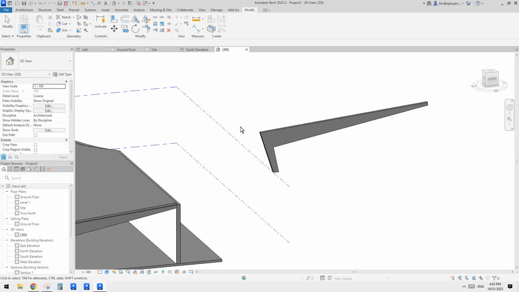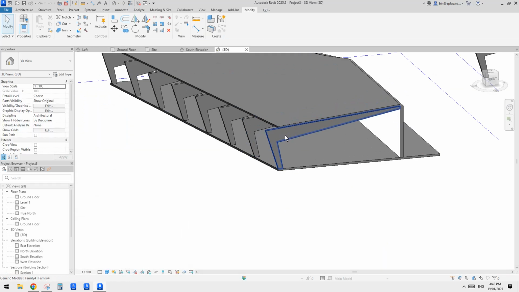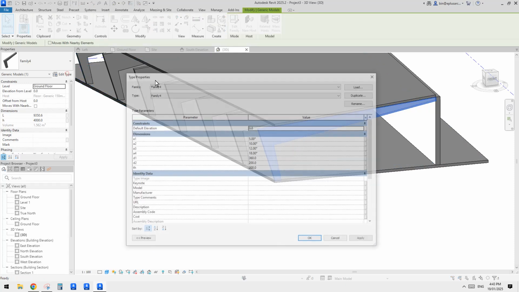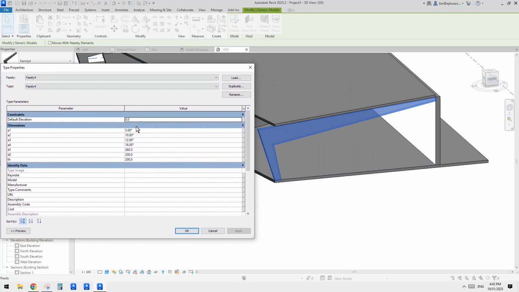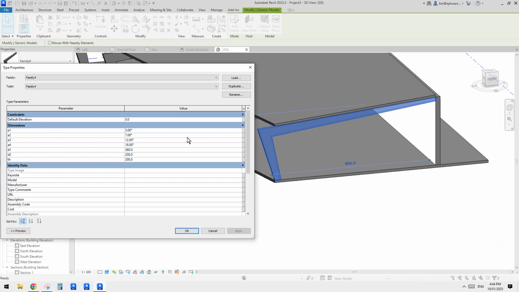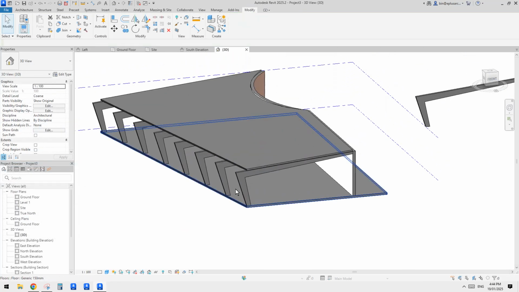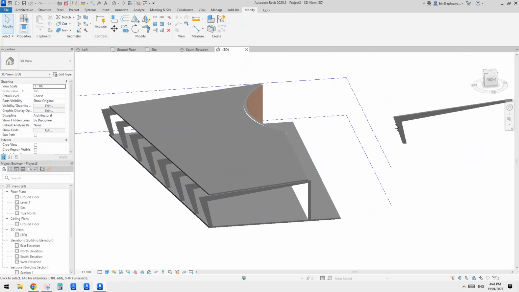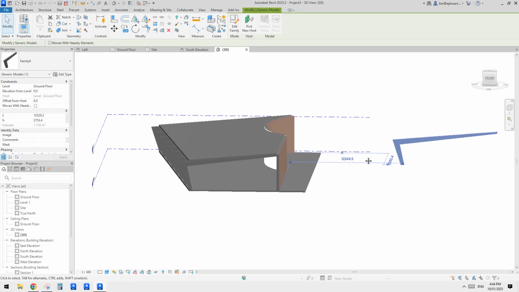Load, override. Yeah, it looks like it will go back to some default setting, but we can always go back and adjust them. 5, 10. Can't remember. This now needs to be 6, I think. Apply. Maybe 7. 7. Yeah, I think that's all. So okay, this is pretty much it.